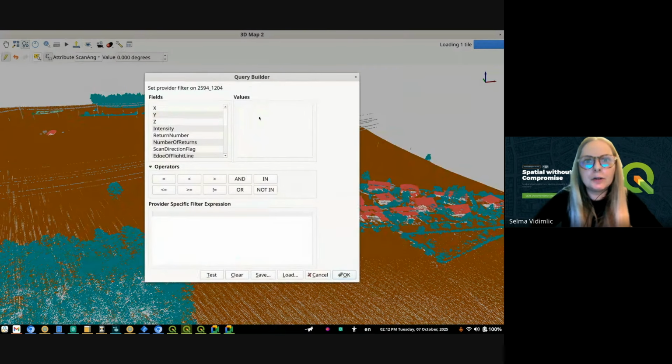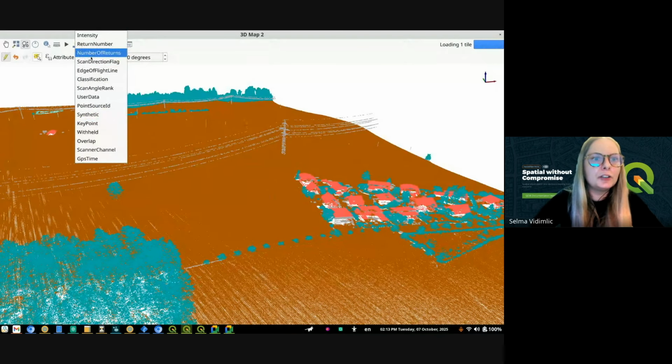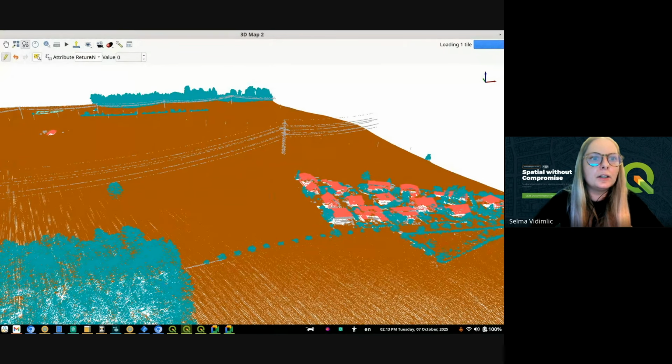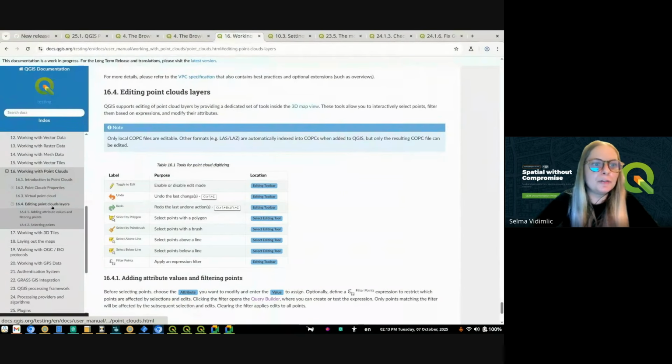This is a regular QGIS query builder. Here you can choose the attribute that you want to edit and assign the new value for those attributes. So this is for the point clouds editing. You can find it in the chapter working with point clouds, new section, editing point cloud layer.